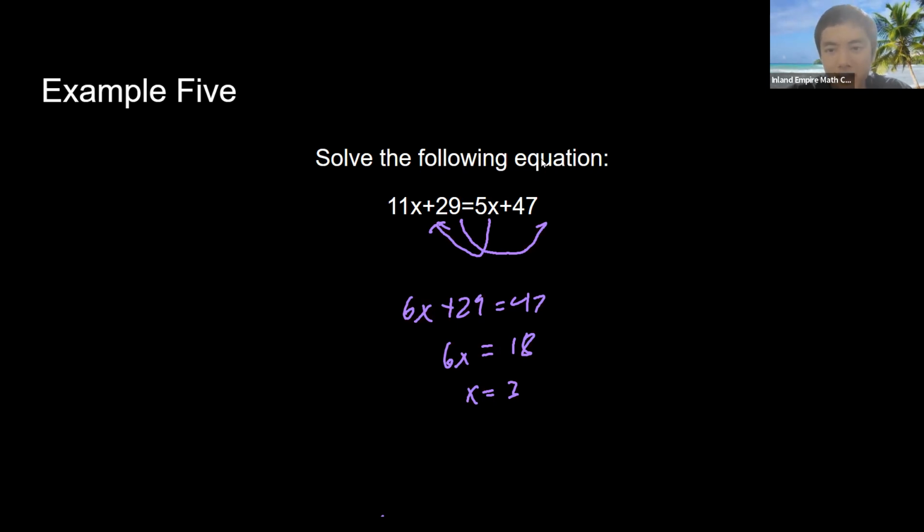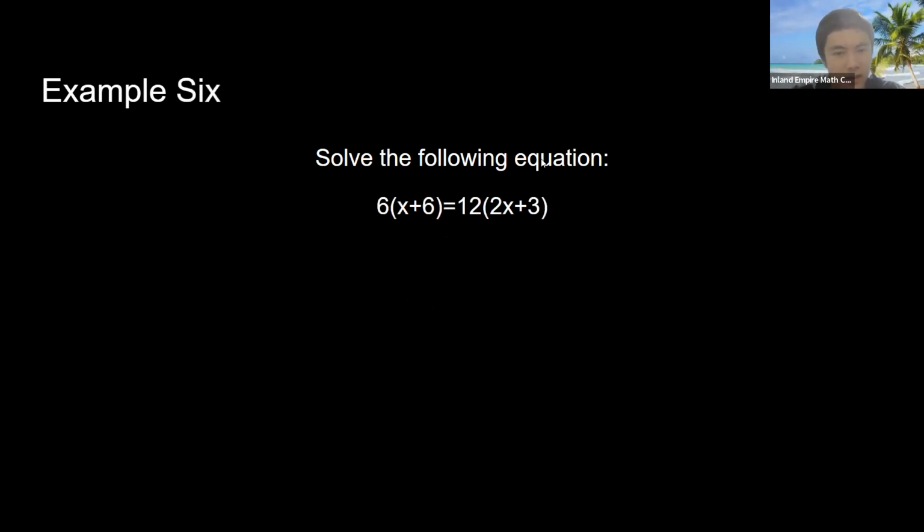Okay, so this problem involves a bit of the distributive property. And basically, the distributive property is that A times parentheses B plus C is equal to AB plus AC. It should make a lot of sense, right? Because if you are multiplying two things together and one of them is two things added, it's just the addition distributed across. But yeah, this is the distributive property. So how will we solve the equation on screen right now?